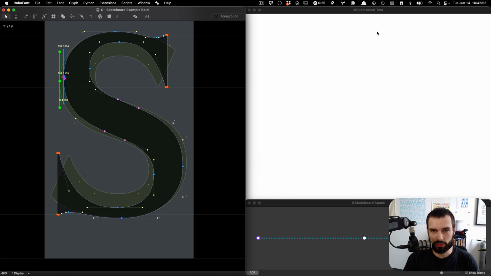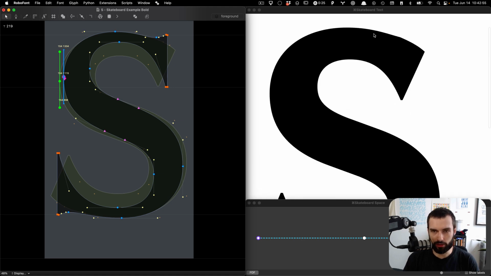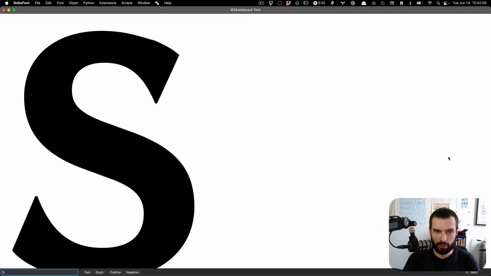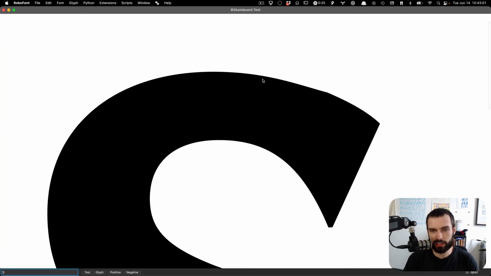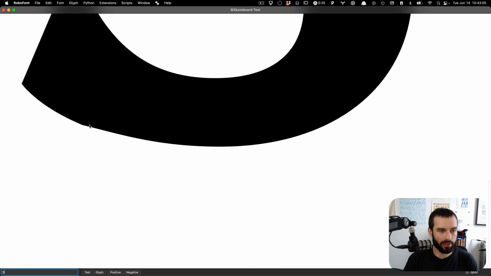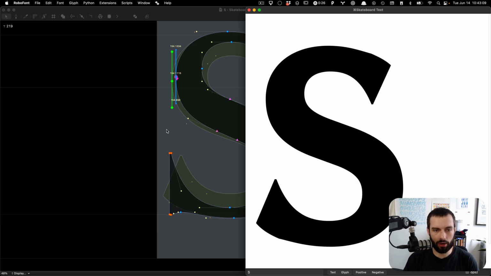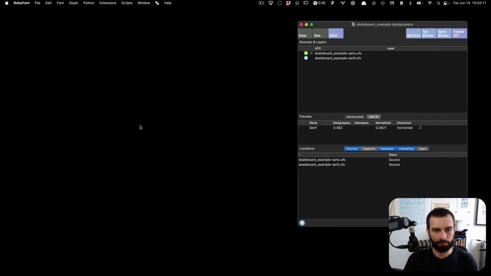So a kink, if we zoom in, if it's not really clear already, let's make this window nice and big. You can see that this isn't a smooth curve, it's kinked right here. And then the same thing happens here, because we just kind of put those points in without thinking too hard about where they would go.